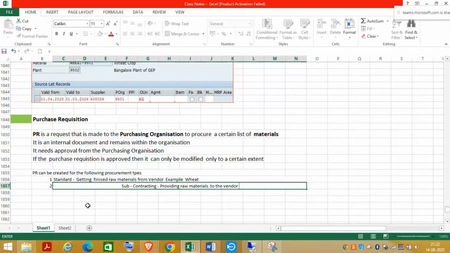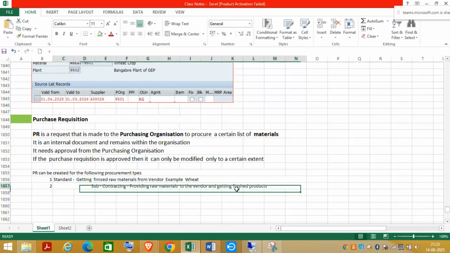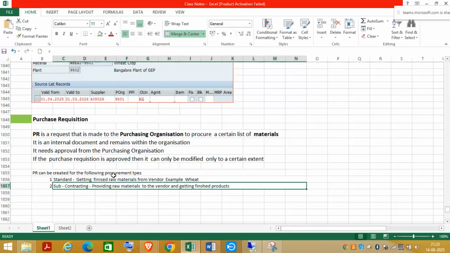Providing raw materials to the vendor and getting finished products. This is called subcontract. I've given the example of Bata. Nowadays they manufacture, but earlier they never used to manufacture. They give the raw materials to any contractor or small manufacturer. They manufacture it, label it, everything, and they give it to Bata. So in subcontracting, providing raw materials to the vendor and getting finished products.